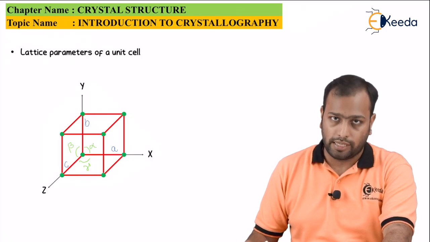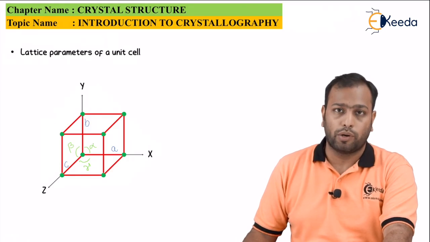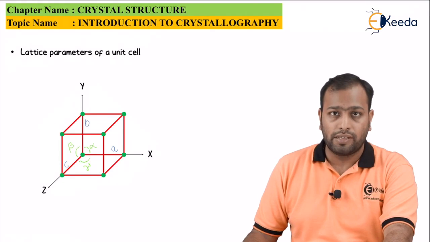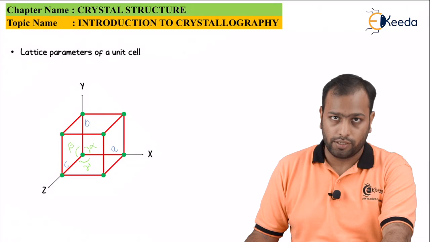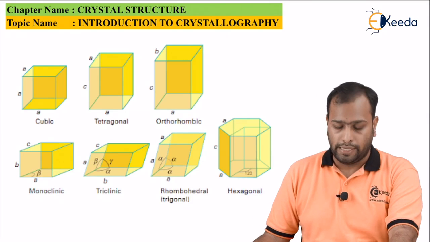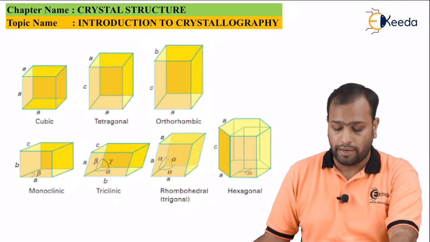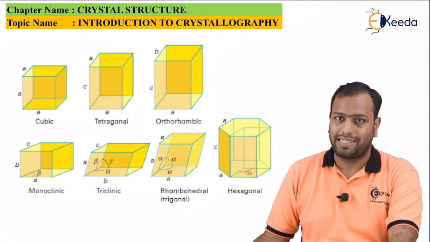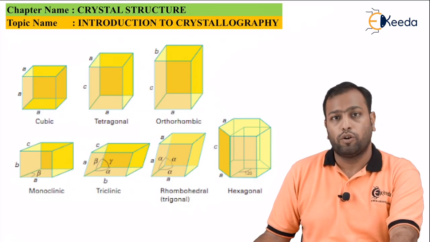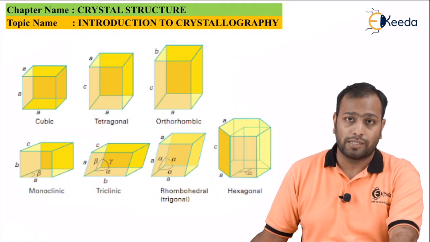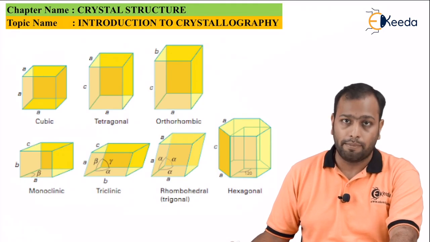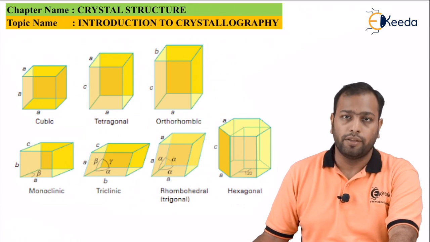Now, by varying these 6 parameters, you can get an ample number of unit lattice structures. Bravais, who studied these structures, came up with 7 different types of unit structures as shown. As you can see, this is cubic, tetragonal, orthorhombic, monoclinic, triclinic, rhombohedral, which is also called trigonal, and hexagonal. Are there only 7 types of crystal lattice structures? No. There could be many more different types of structures. As you can see, there are 6 parameters contributing towards a unit cell, but these are the 7 fundamentally most found unit cells in the universe.